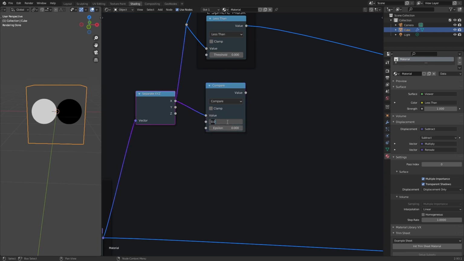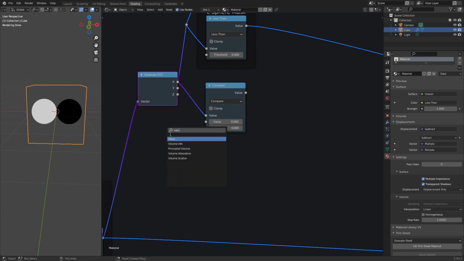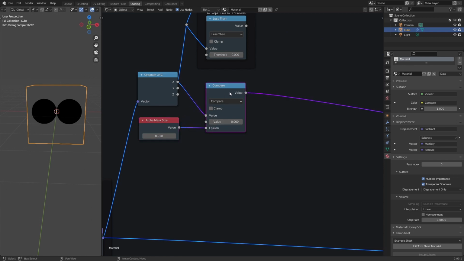And I will compare 0 to another value here. My alpha mask size or width. I want something small for now, 0.01, and this will be my tolerance or epsilon.